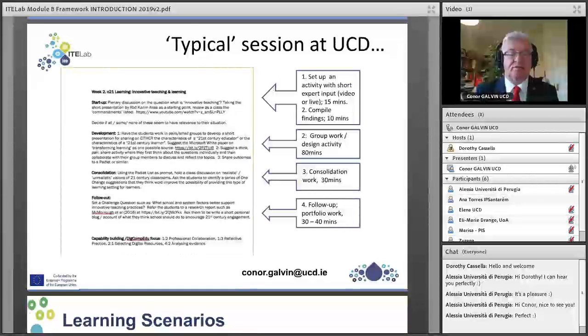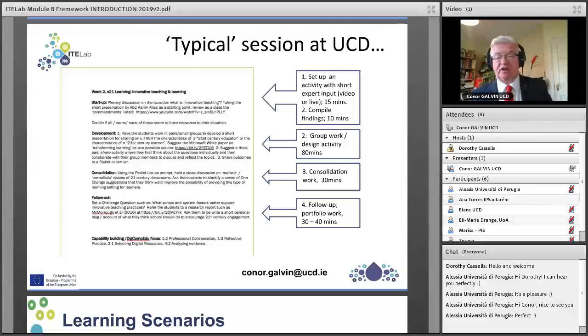Now, very much the idea of the typical session is still there. Our assumption at UCD is that it's a 2-hour block that people work within. I'm aware that's not necessarily true for all situations and settings, but it's the best we can do, making the assumption that at least an hour and a half or 2 hours will be available to the student groups working in the various settings. Ideally 2 hours, but you can work within an hour and a half.